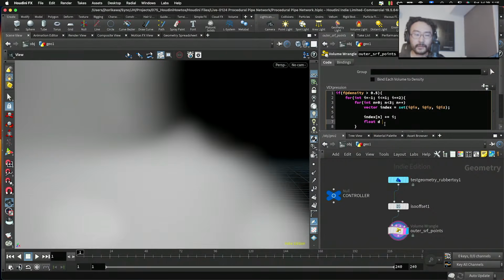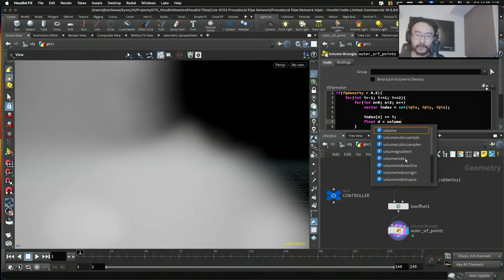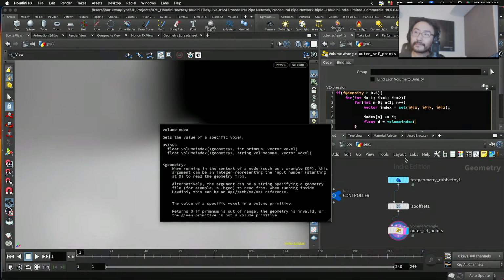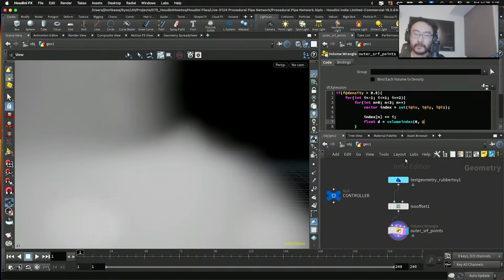Now you could get the density value from this vector index. So by using the volume index function, looking for a density value at the index.